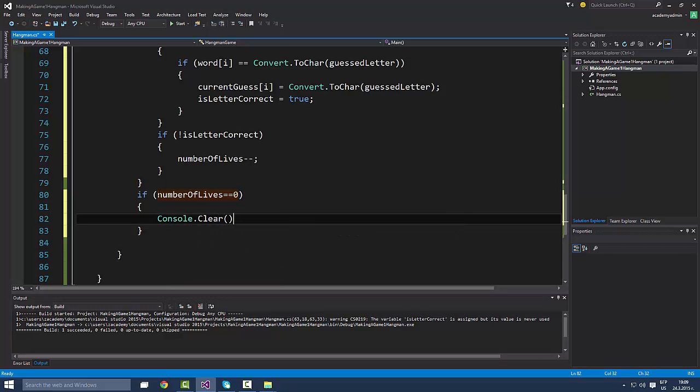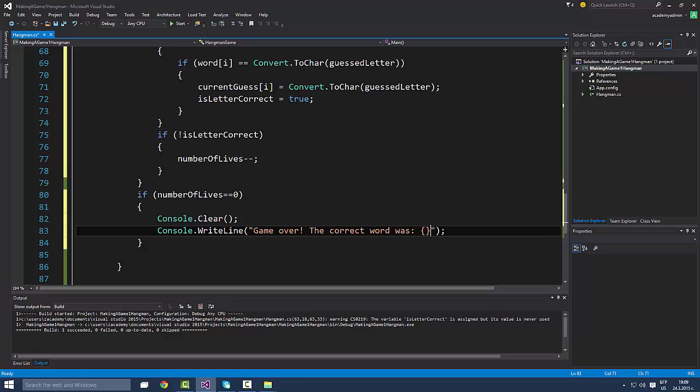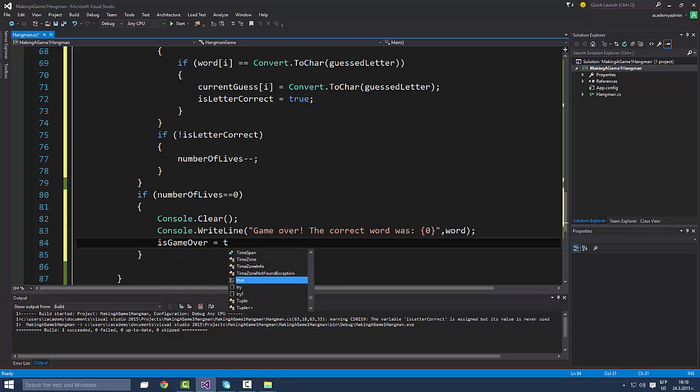Console.Clear, and I would also like to have, come on, game over. The correct word was, and then what should that be? That is word. Okay, and isGameOver is going to be now true.